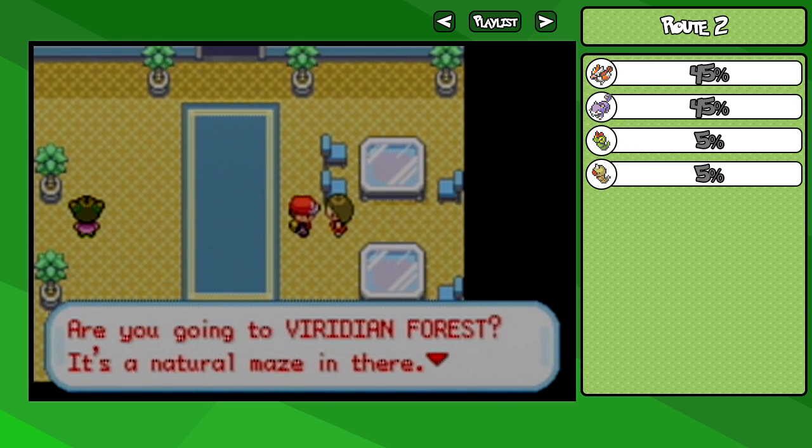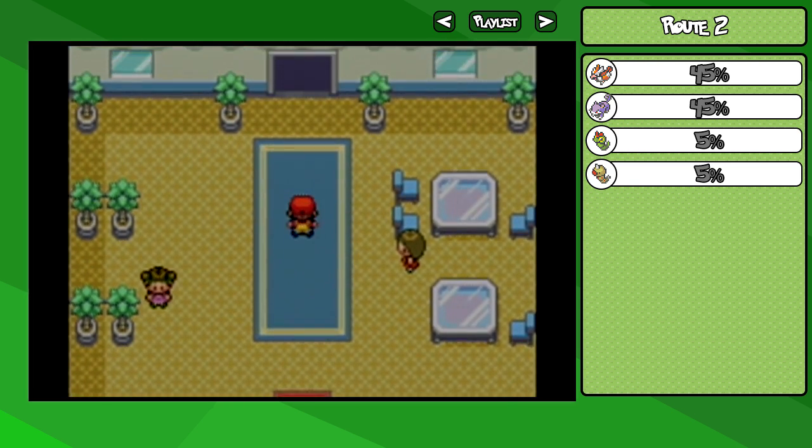Are you going to Viridian Forest? It's a natural maze in there. Be careful you don't get lost.